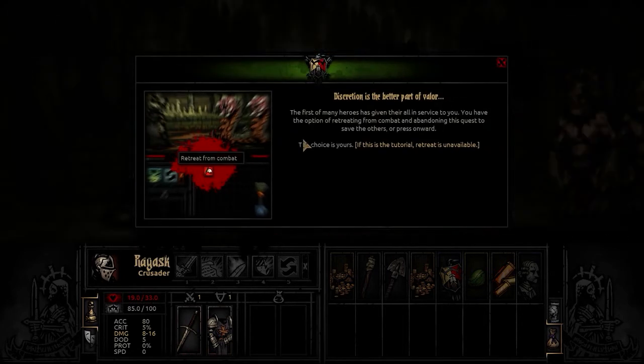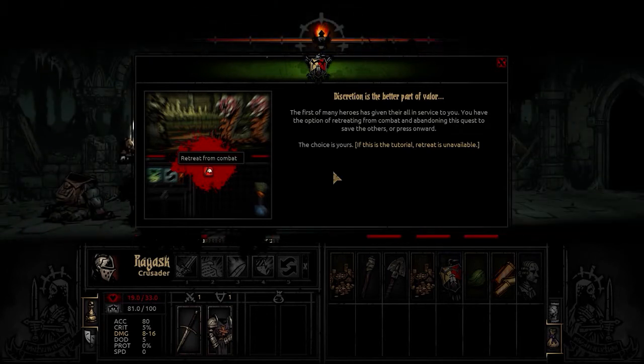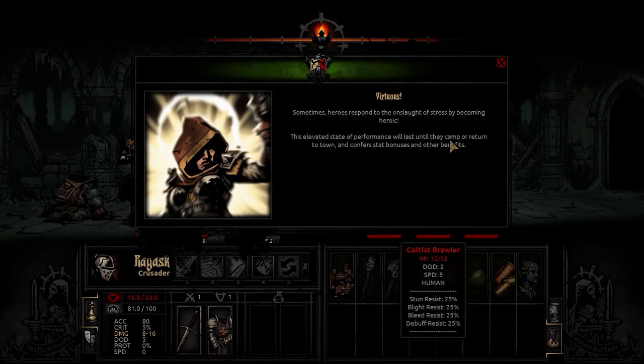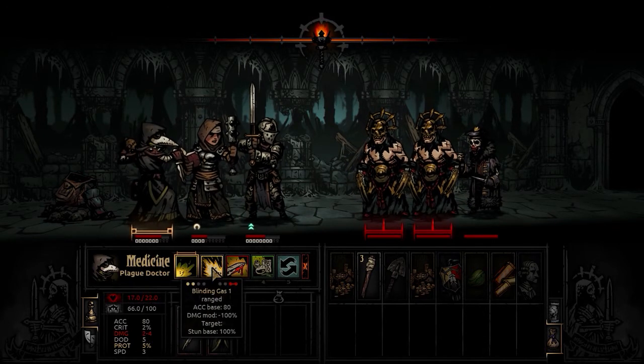Ramu's resolve is in test. Adversity can foster hope. Alright, well, I just got a bunch of information. So the other thing that can happen whenever you get to 100 stress is you can become virtuous, and that will actually give you buffs. It'll last until the next camp or return to town. So now I am vigorous. So we'll take what we can get.